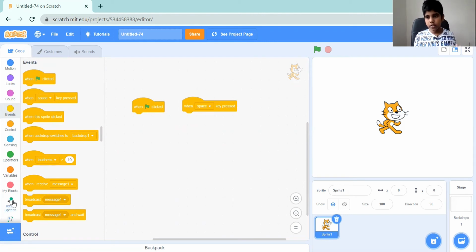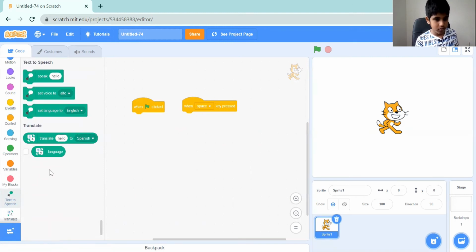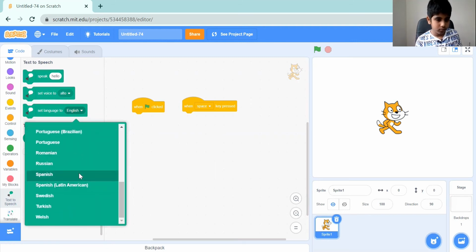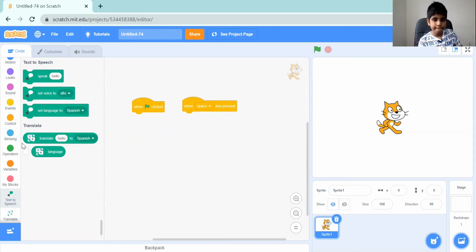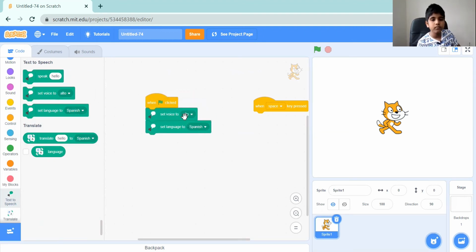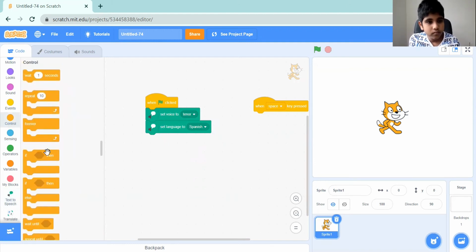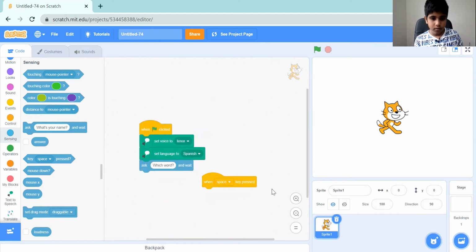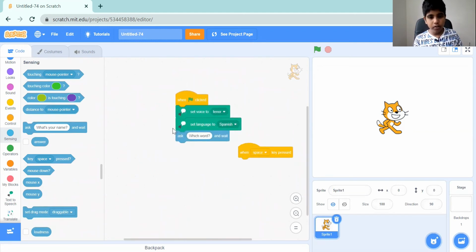You also need to put your accent in Spanish. So first you need to set your voice to any.